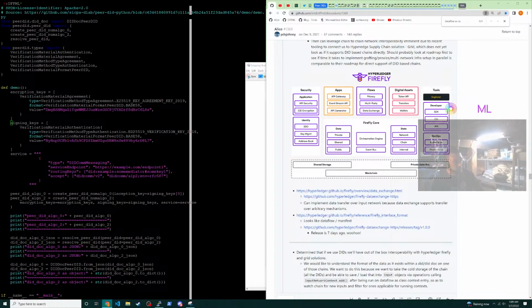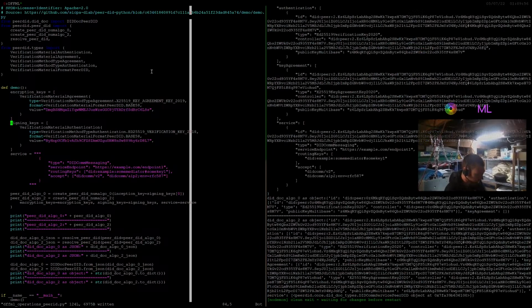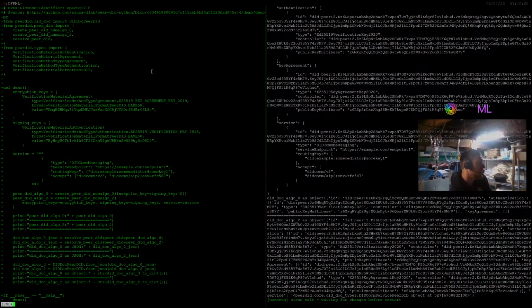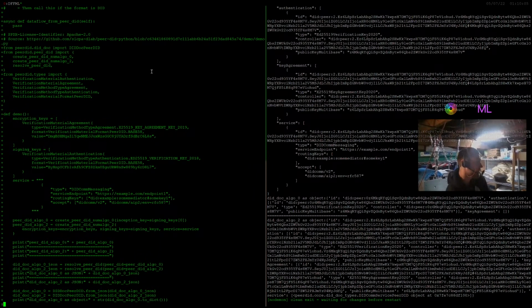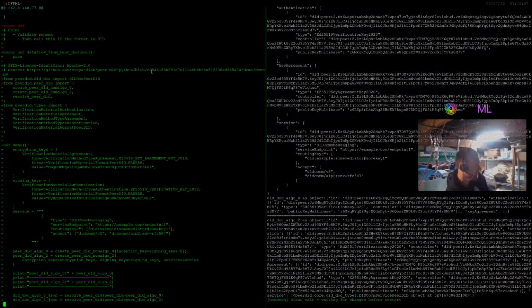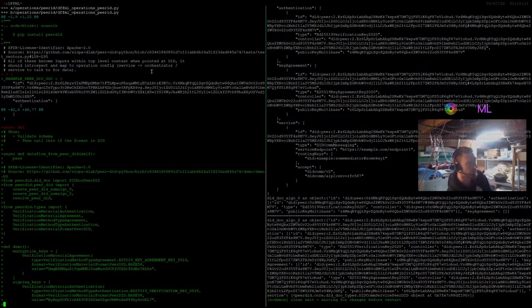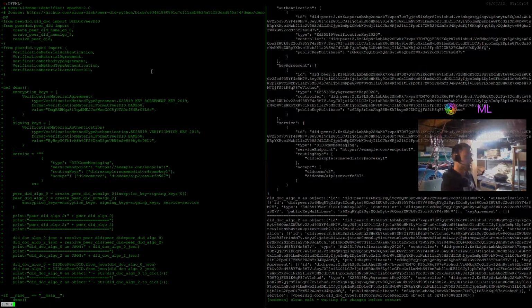Then we can inspect each record and understand how it maps to this demo that we'd been looking at from the peer ID spec, so that we can use the peer ID library to build these DIDs, and then we'll try to build DIDs which match the format of the ones that we dumped from the chain.